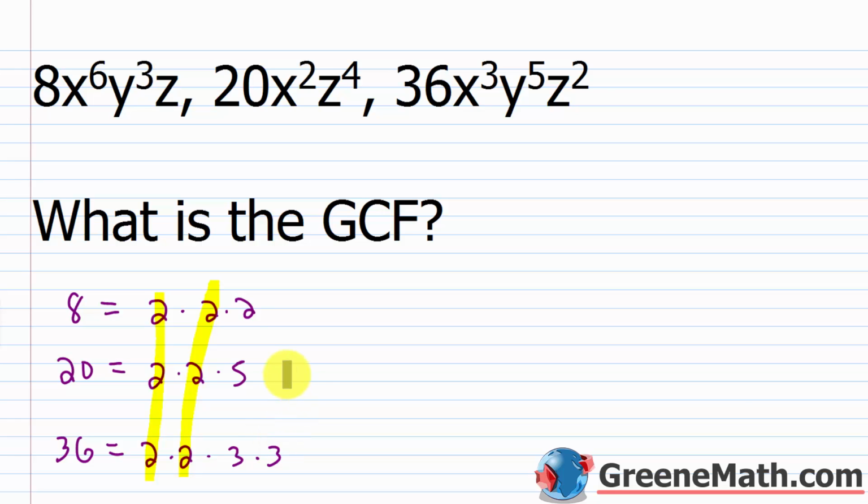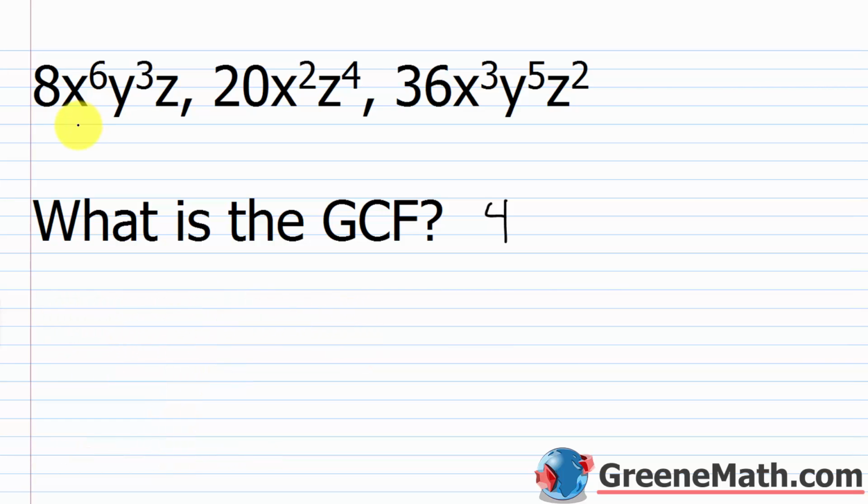Now, since the 2 copies of 2, in other words 4, is common to everything, that's going to be the GCF, at least for the numbers, right? For 8, 20, and 36. Now, in terms of the variable part, is the variable present in each term, and what's the smallest exponent on that variable? You have an x, an x, and an x. You have a y, no y, so y is not going in. You have a z, and a z, so z is going to go in.